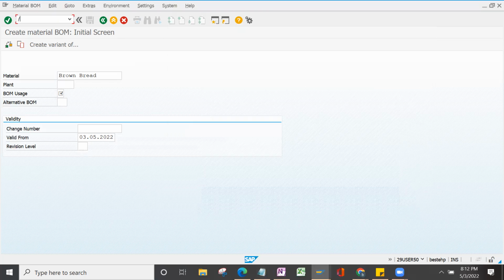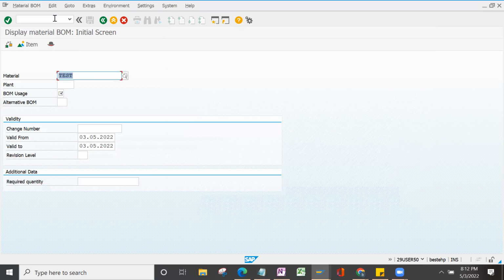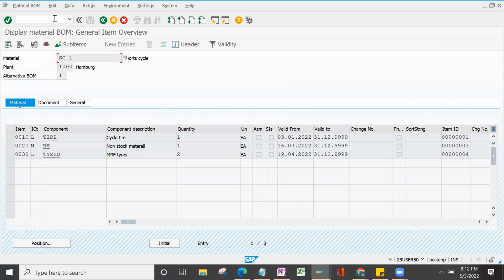Let me take an example of a BOM which I created previously. This is a finished material which I am going to make: my sports cycle. To make a sports cycle, there are tires and a non-stock material, and I have represented the tires here for our understanding. One tire and two tires are represented here.